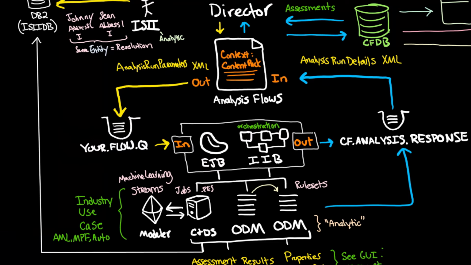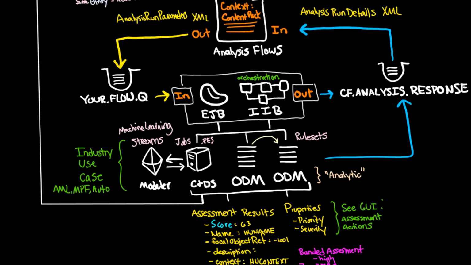The idea here is that it works like a bus, a computer bus on a motherboard, which sends data from one component to another. And the components in our case are known as analytics, so that is this down here. The analytics that we're using at this stage are C&DS, so that is SPSS C&DS, and that software uses something called jobs, and the job will be transferred over to SPSS Modeler. Now, SPSS stands for the statistical package for the social sciences, and it is doing all of the math, the machine learning, the predictive analytics. Inside Modeler, you have what are called streams, and it's the streams doing the actual work.